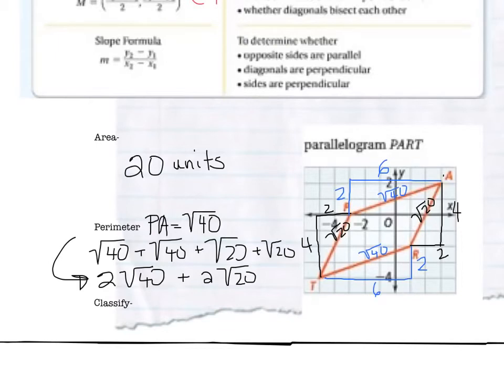Now to classify, that should be really easy. We can clearly see from the picture that 2 sides are congruent and the other 2 sides are also congruent. We also want to say that this is going to be a parallelogram. We are not able to say this is a rectangle because clearly we don't have any right angles. We could definitely prove that by finding the slope, but that is very evident in the picture. So we're going to say this is simply a parallelogram.